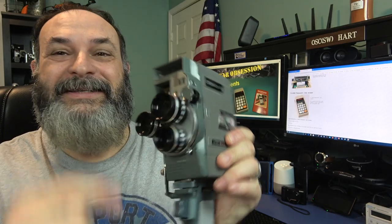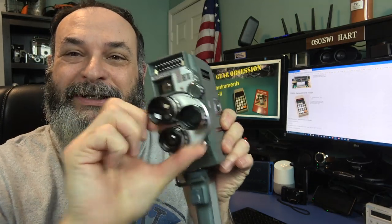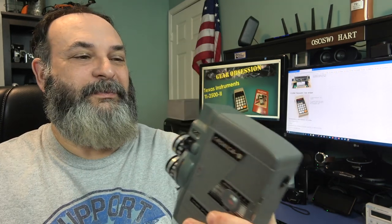You pull the trigger and you have three lenses that you could turn, sort of like a turret. Ain't that cute? It's amazing how far we've come.